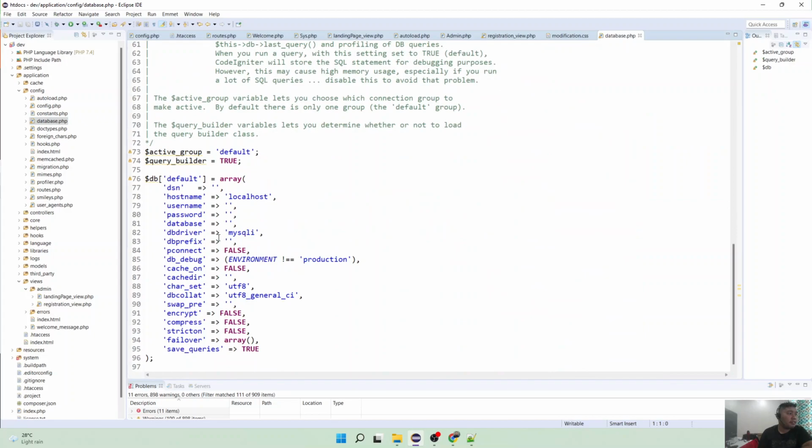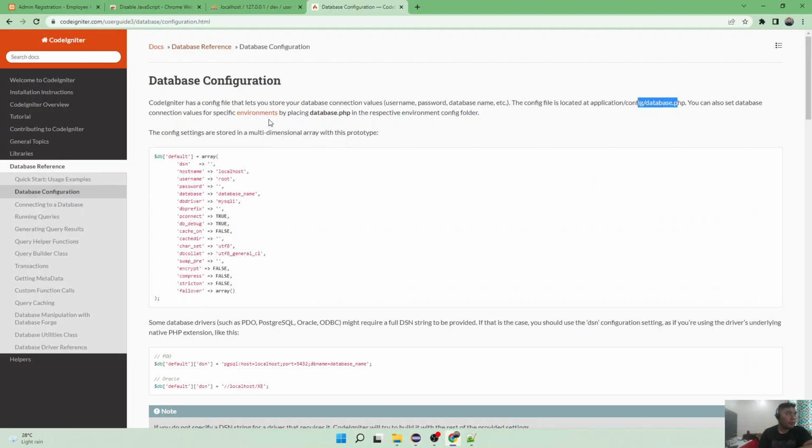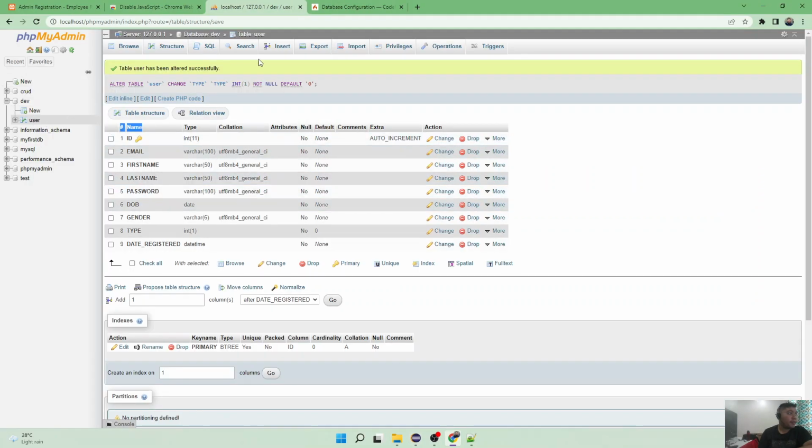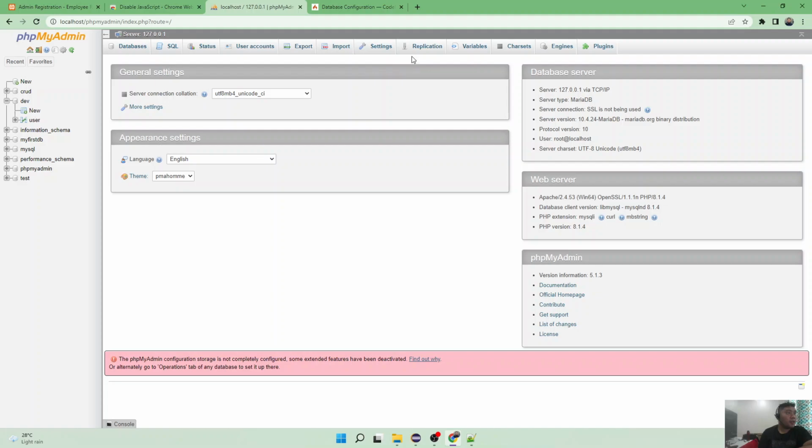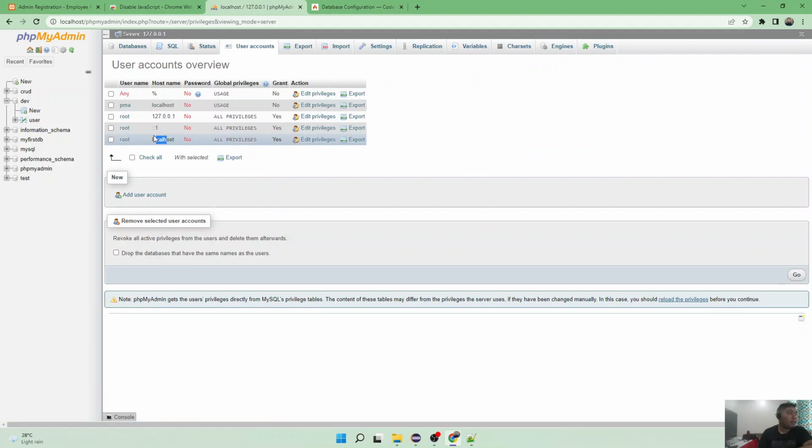So we have this bunch of things that we have, a default group and an active group. Here we already have the localhost, which we have already. We only have the username, password, and the database name. So that is the thing that we need to supply. And to get that, we can go to the main one, and you go to user accounts. We'll have their localhost here. The username is root, and there is no password.